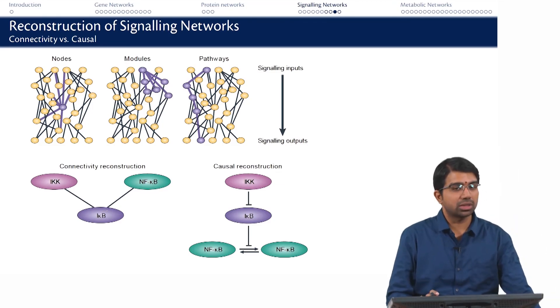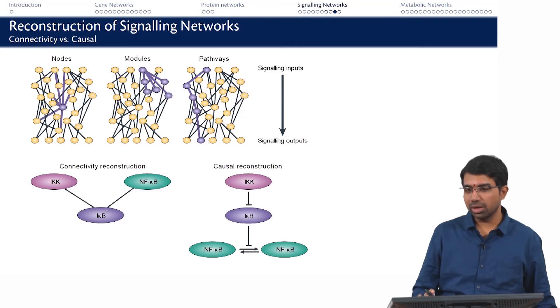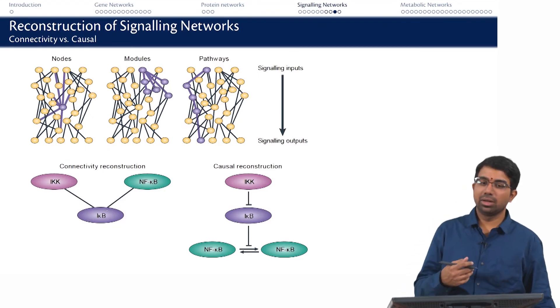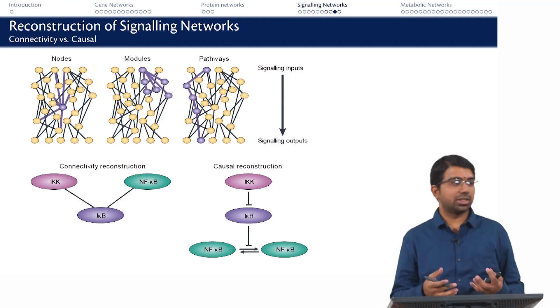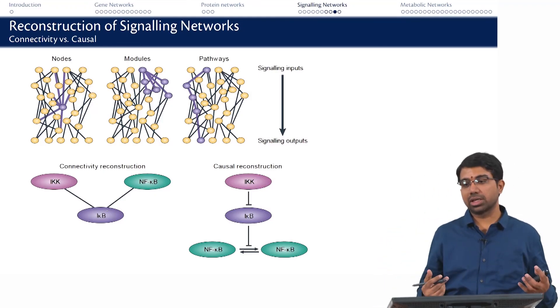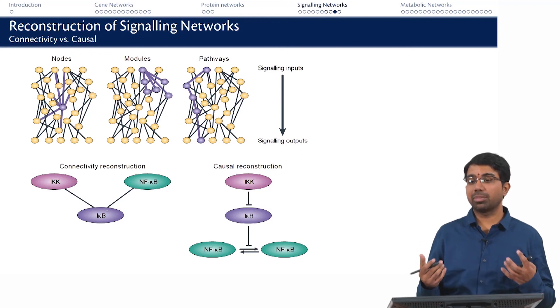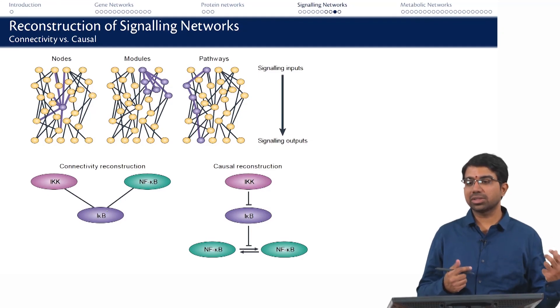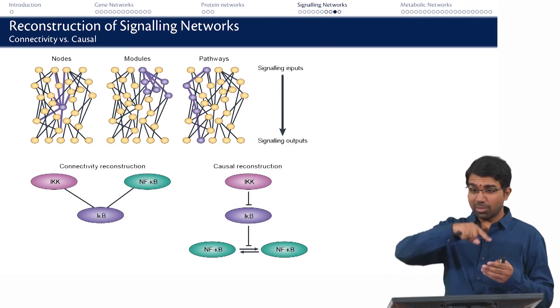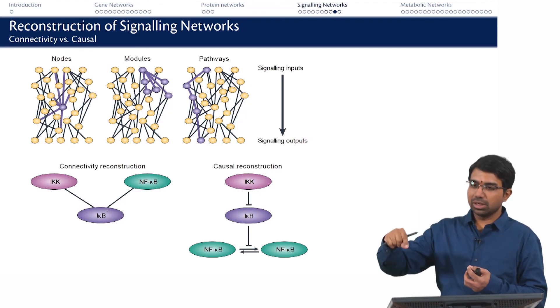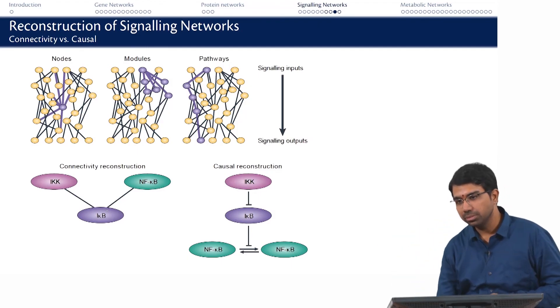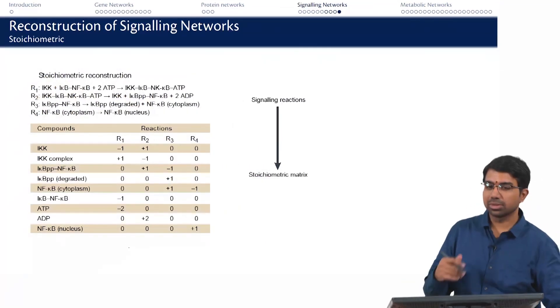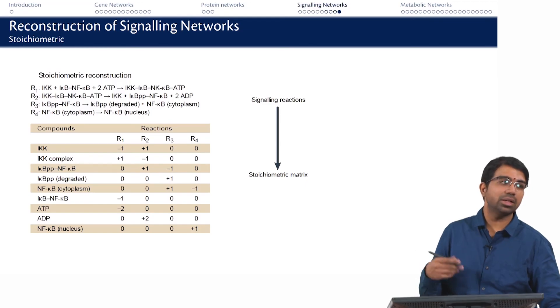If you know that you are dealing with very small number of molecules, you will have to start worrying about noise. So stochastic modeling is you no longer talk about concentrations and things like that but instead start talking about probabilities and numbers. How many enzymes are in phosphorylated state? Expected number of molecules in a particular state. What is the probability of a particular event happening? I usually assume that if there is x of this, there will be 0.1x of something else, no. With some probability, the number of molecules which will be in state B will be drawn from a distribution. It is not deterministic. So if you have a simulation, you run it many times, you will get different outputs.